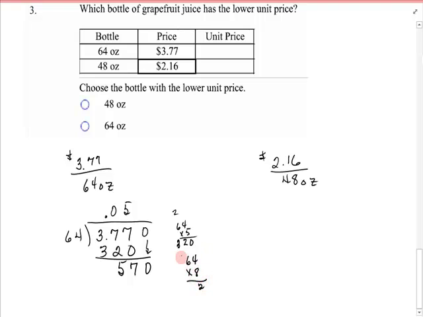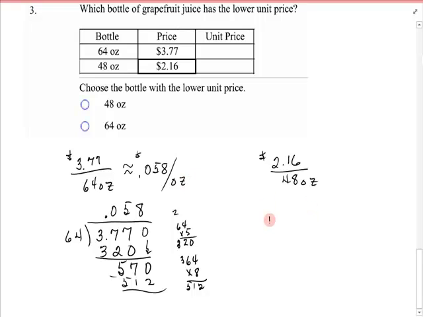It's 32, carry the 3, that's 48, 49, 50, 51. No, it looks like it's going to go in, no, that's right. So 8, it's 512, and I'm not going to go any further with that. I know that in money, this is pretty close to 6 cents, but it's approximately 0.058. That's money per ounce.